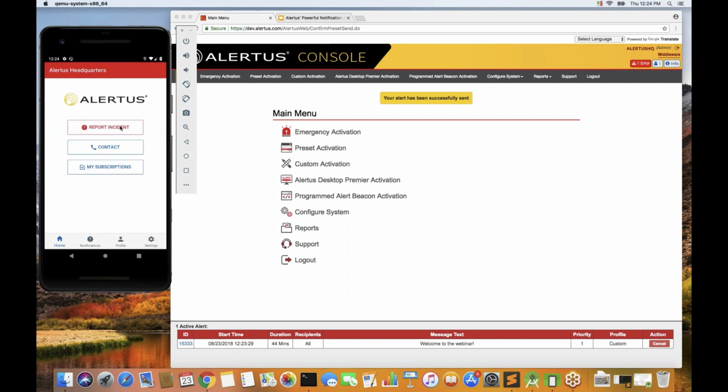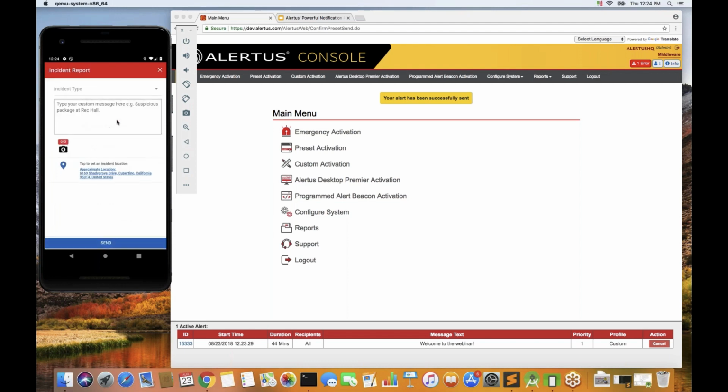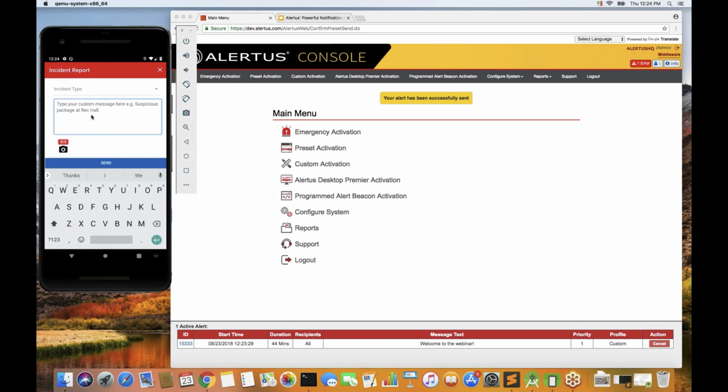So now I'm going to do another alert. I'm going to report an incident. And on this page, you can see my current location is this address. And that's going to become important in a moment. Let's say the user types to the dispatcher, I need help.